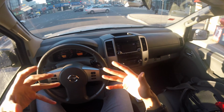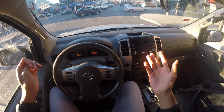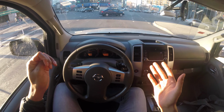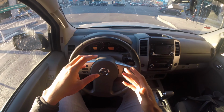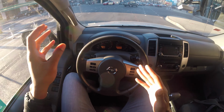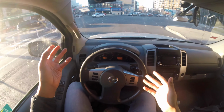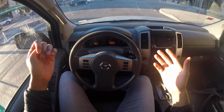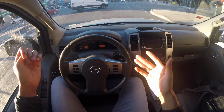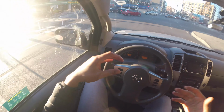But what are your experiences with this Nissan Frontier? I happen to like it so far, but I want to hear from some of you people who actually have this Nissan Frontier and have driven it around quite a bit, in order to get the feel of it. Do you like it? Do you regret it? Do you think you should have got a different type of pickup truck? Do you wish that you got one of the larger pickup trucks like a Ram or F-150, or do you think that this is the vehicle for you?